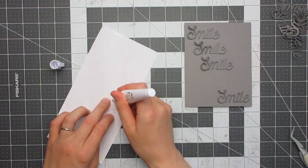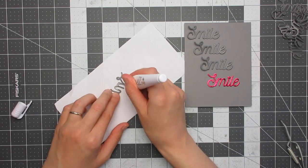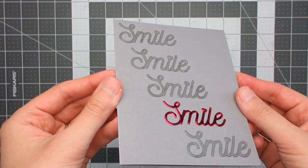I'll adhere the mirror version first. Again, I'm using the Nuvo glue pen and my reverse tweezers to help me with positioning. And once I've got all of those into place, that will finish card number 3, which is another very clean and simple design, but I really like the way this one worked out.